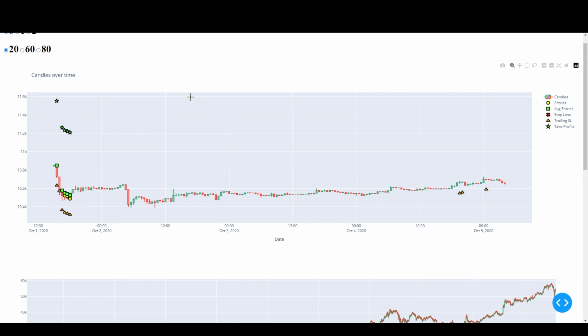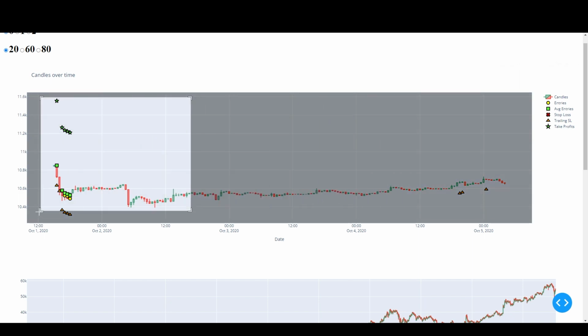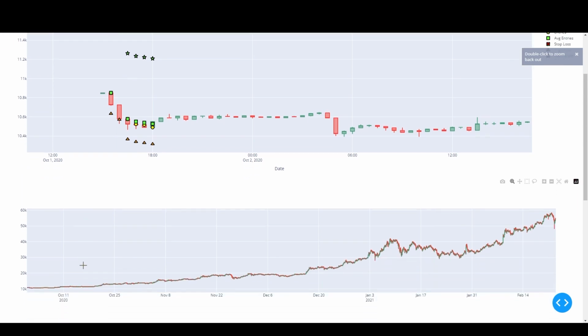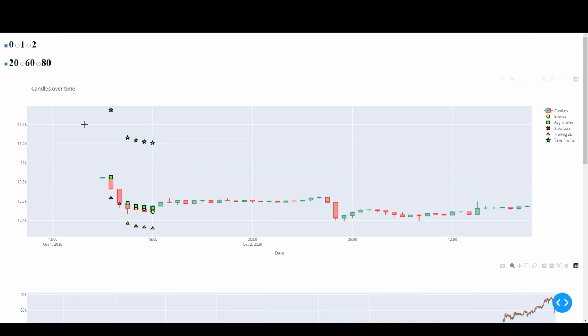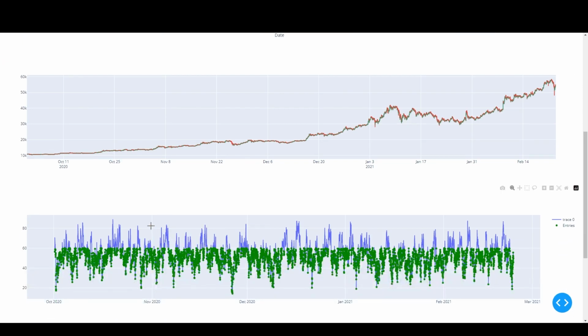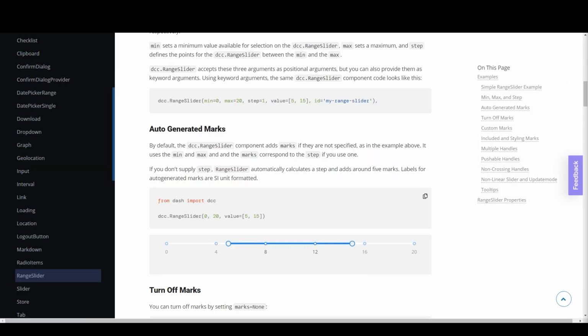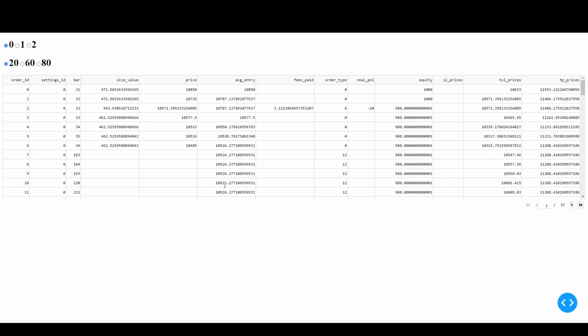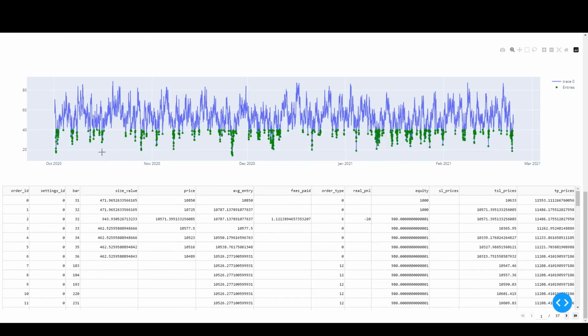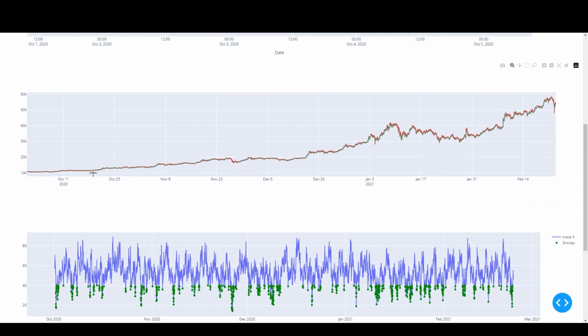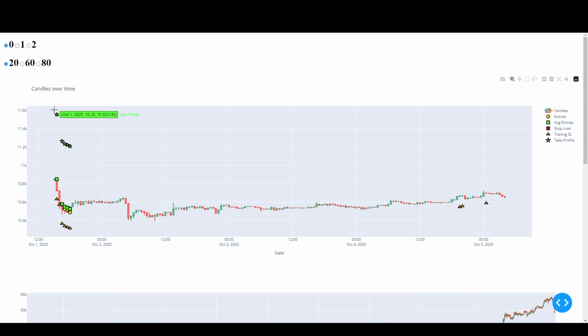Because here's where I'm talking about having the range slider points, because you can just do this. But that doesn't zoom in on the rest of these things. So that's where the range slider is also going to come into view. Let me see. I don't know. Okay, so if we open this up again, this is here. And now I want there to be that range slider. There has to be a range, but this is the problem.